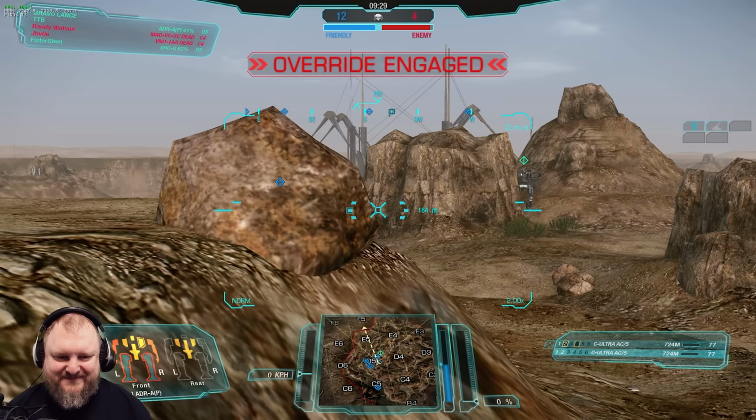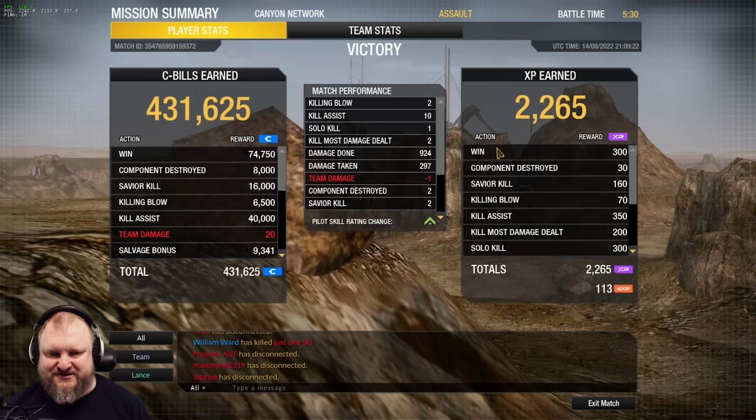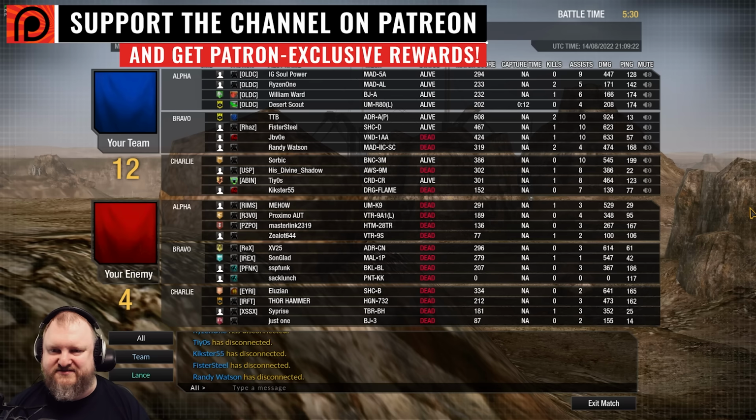It's a fun little mech. Yo, 924 damage. Not bad. Could have had 1,000 if I didn't jam as much and if I didn't miss so many shots. 2 kills, solo kill, 2 KMDs. 927 damage done. 2 components. 608 match score in the Dakka adder. It's fun. But even with the less jam chance, you're still jamming like a bitch. GG.